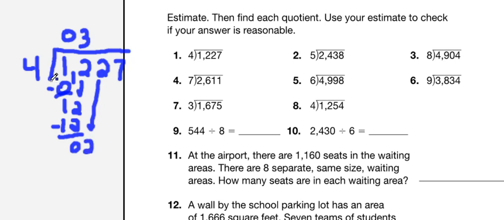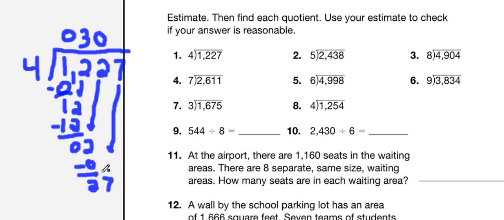So now let's take a look. How many 4s can fit into 2? 0. I cannot skip count by 4 to get to 2. It's important that I put my 0 up here. Now, 0 times 4 is 0. So 2 minus 0 is 2. And bring down my 7. Now you see how that was 0? We could have just combined this 7 and saved ourselves one extra step. But that's okay. So now we're at 27.